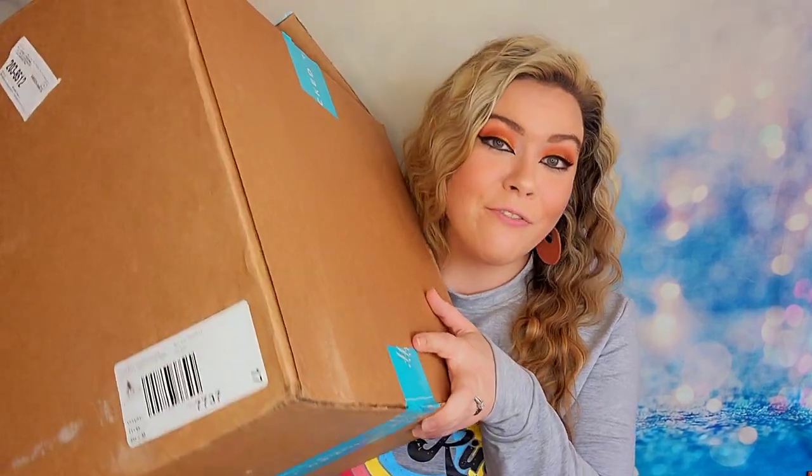Box number four is here and it's significantly larger. This one is called the Super Mega Home Bundle and it's the most expensive of all the mystery boxes I purchased, coming in at $139.99 — $140 for this box. The first item is a cowboy hat of sorts from Gigi Pip. It says 'here's to a woman who wears many hats.' I kind of love it, though it's really loose on my head. I might actually use this come springtime working in the garden to keep the sun out of my face.